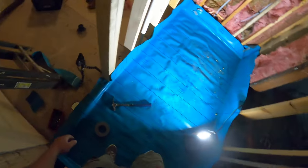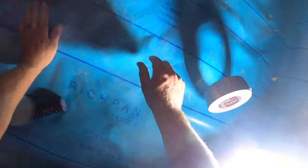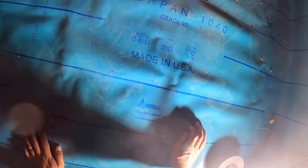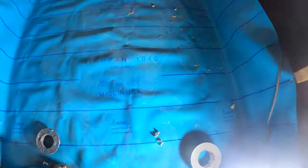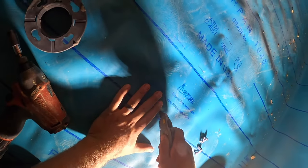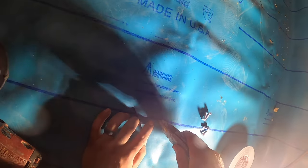We've got our membrane down, it's ready to go. We're gonna cut the drain in. Now this is a very delicate process and you can't mess it up. Once you mess this up, you might as well just get a new liner. So I'm gonna cut it right in the middle, and I'm gonna look for the holes. This hole is here. I'm gonna punch a little spot there.